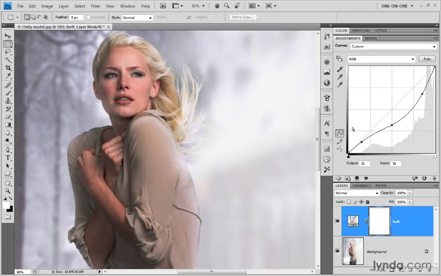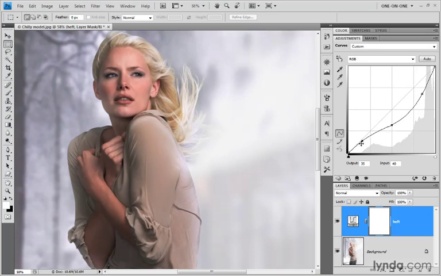And you can adjust these points from the keyboard. So just press an arrow key in order to move. If I press the right arrow key, I'm going to move the point to the right, and the left arrow key is going to move it to the left. And why that's significant, that's obvious. I know you know your right and your left there, or at least most of you do, presumably. Why that's significant is the left and right arrows are changing the input value, that is the luminance level that you're mapping in the first place.